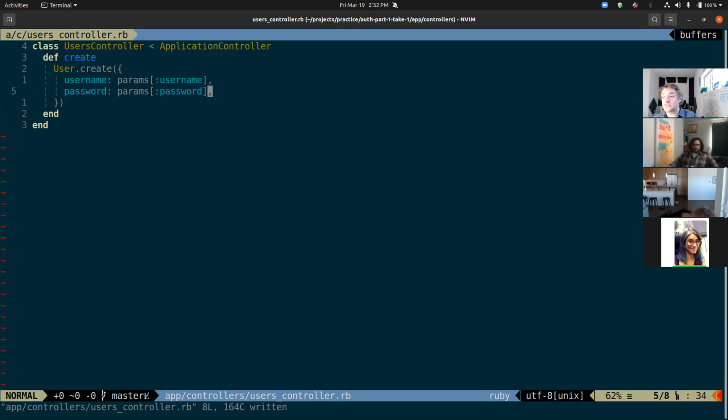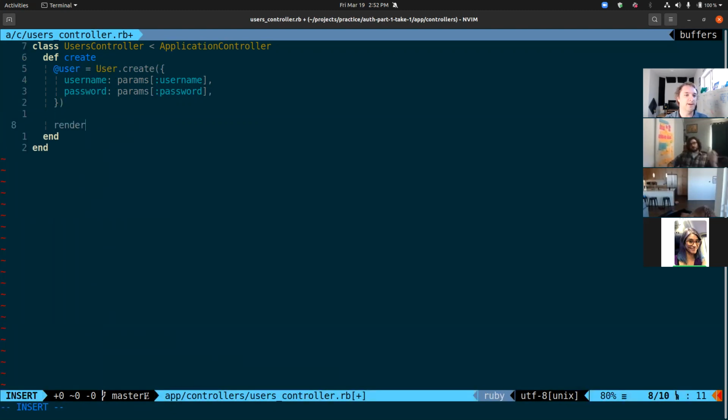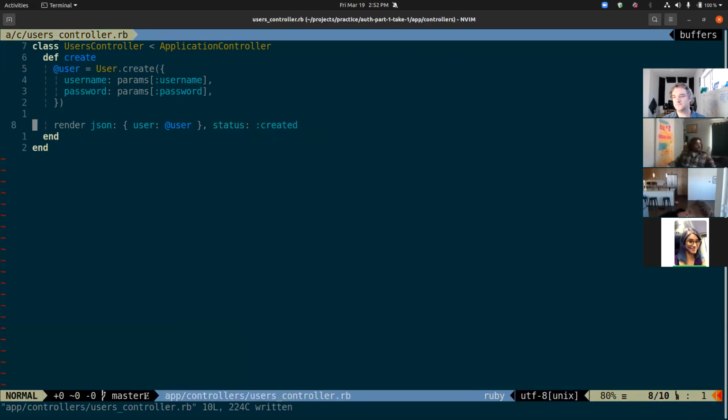This is just like any other Rails model. So I'm going to save that over here and fire it back. And I'm going to give it a status of created also. Cool. Done.